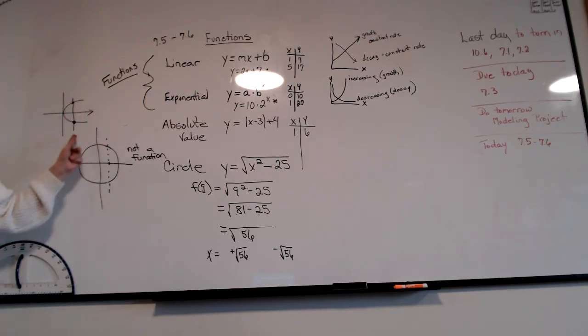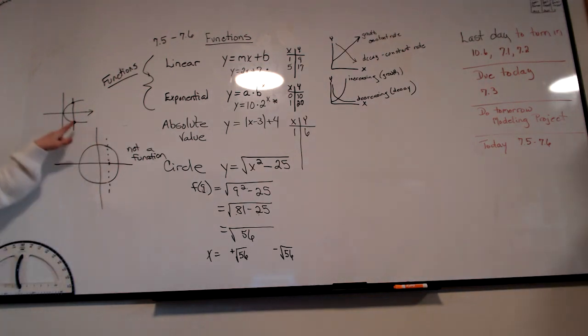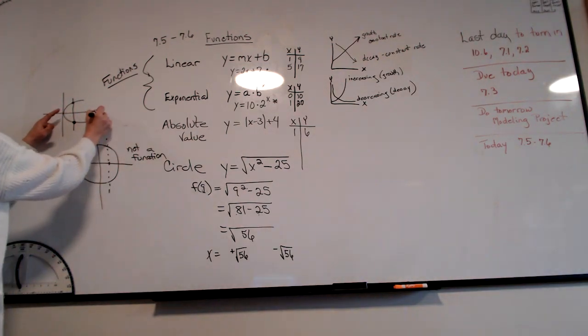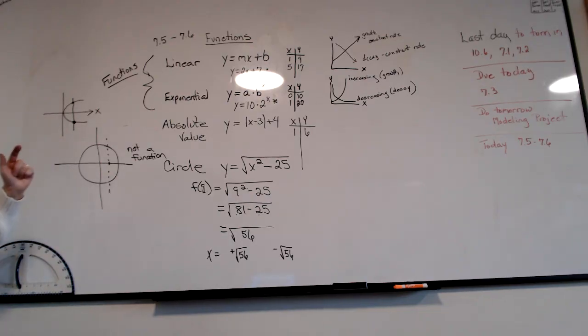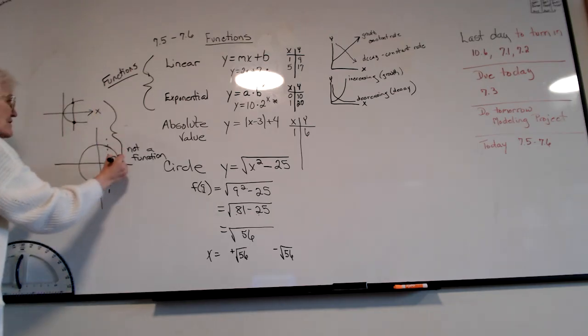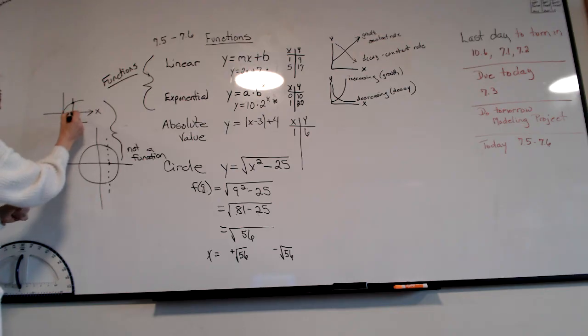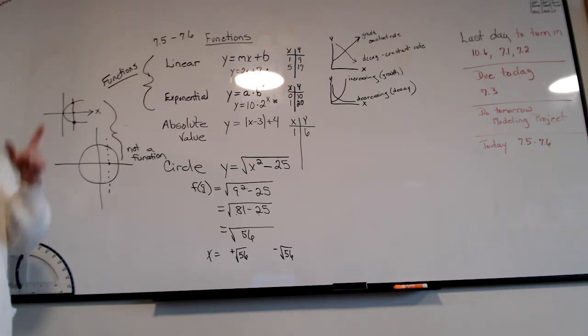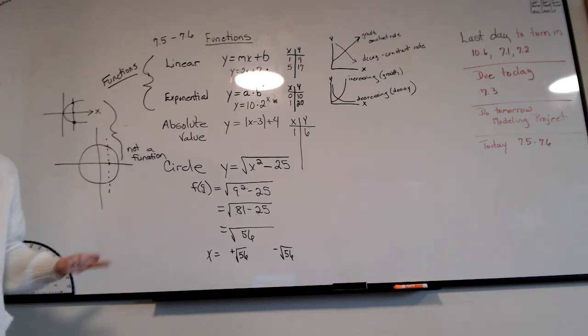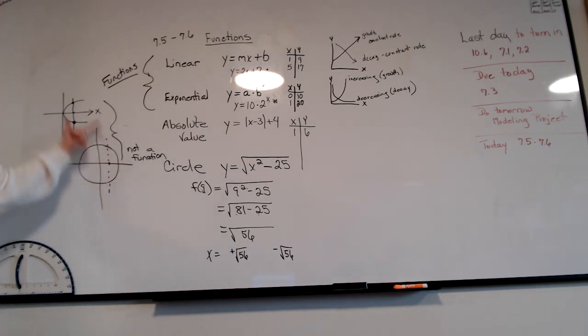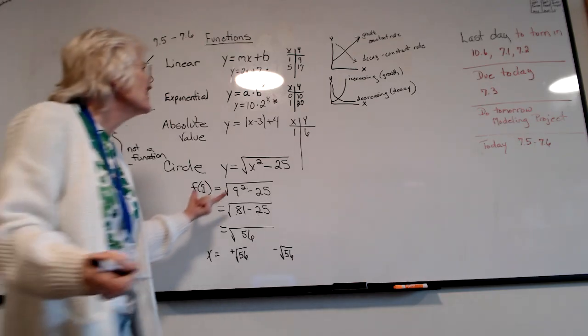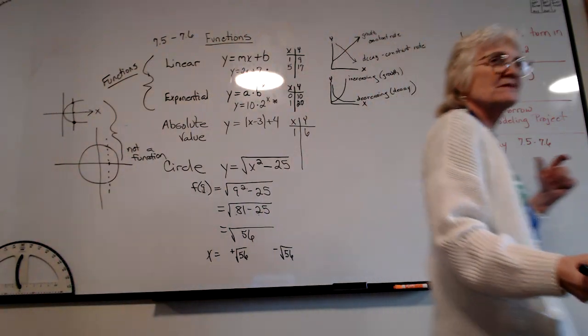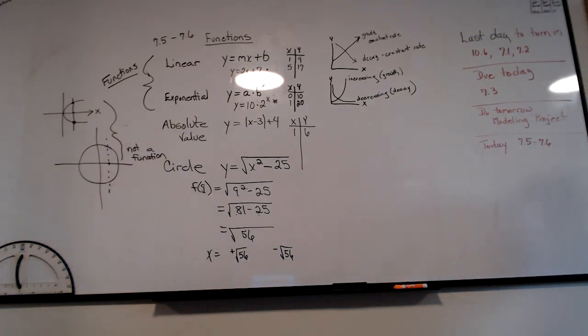Okay, this is called the vertical line test. If you look at an x and there's two values for y for that x, it is not a function. Okay, these are not functions right here, because if I look at a value for x, I have a y up here and a y down here. Two different y's, two different outputs. So those don't work. That's the difference between things that are functions versus not functions. Okay, you can only have one value.